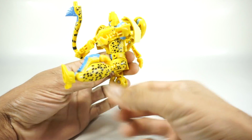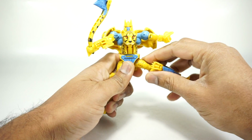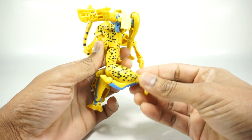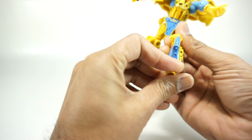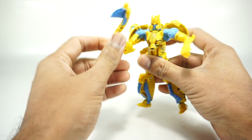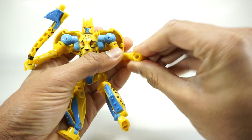Hip joint kicks up to there. Back to there, a little hindered, but you can work around that if you need to. And out to the side, all on friction. Rotation at the mid-thigh. Single jointed knee gets you up to there. You have an ankle rocker back and forth, and an ankle tilt inwards all the way out. Not much of this direction, just mostly this direction. So not too bad on the articulation. And sorry, his hand also rotates here as well.